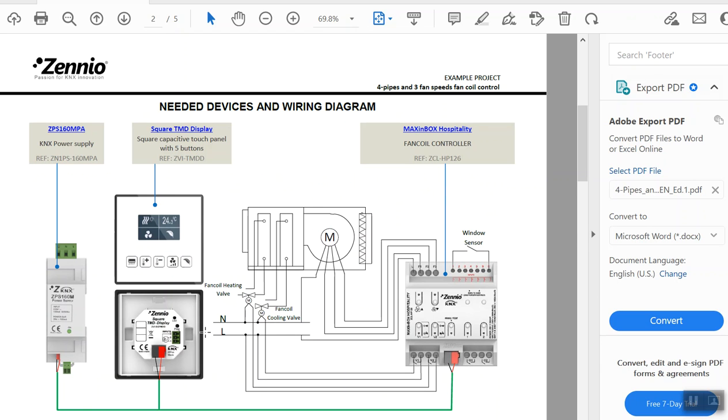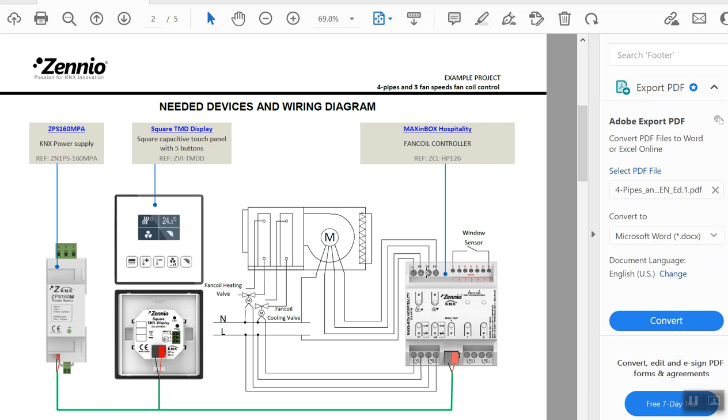You can see here the wiring. This is a fan coil unit, a 4-pipe fan coil unit. This is a fan. You can see the line from the city is coming to the fan coil actuator.